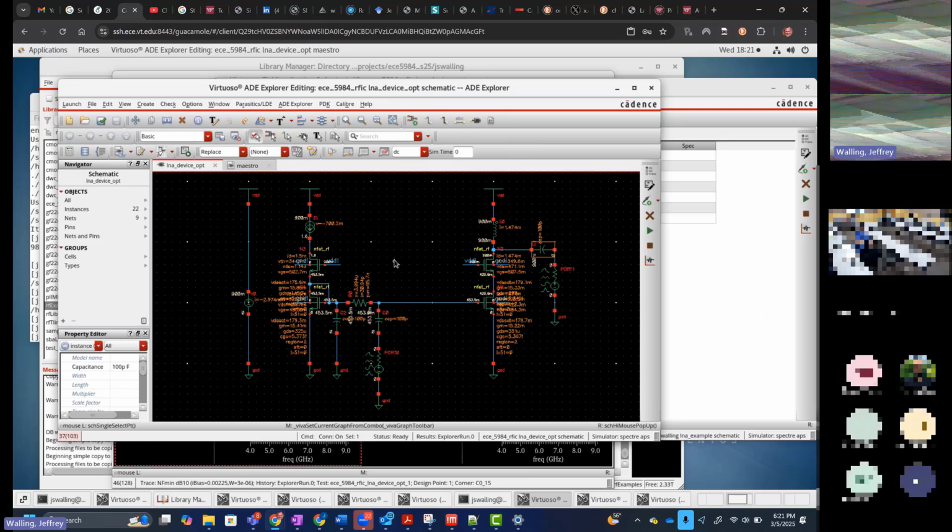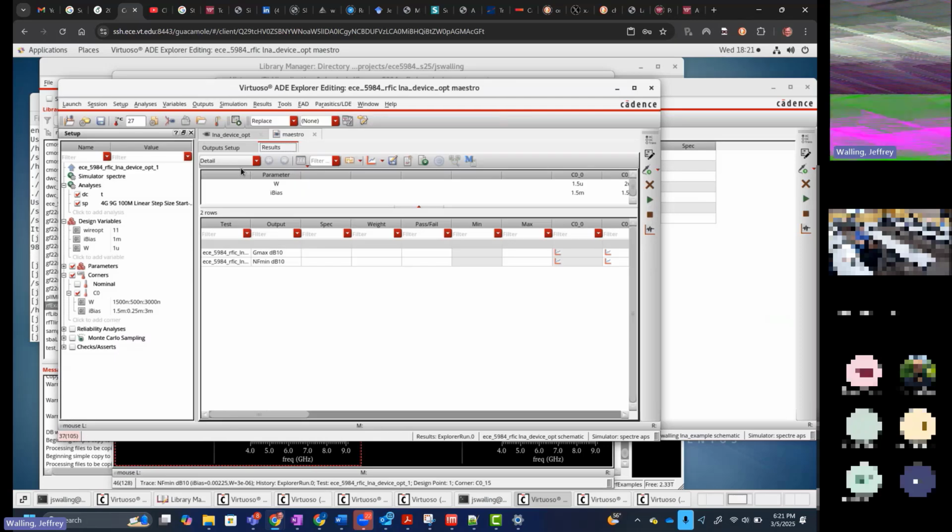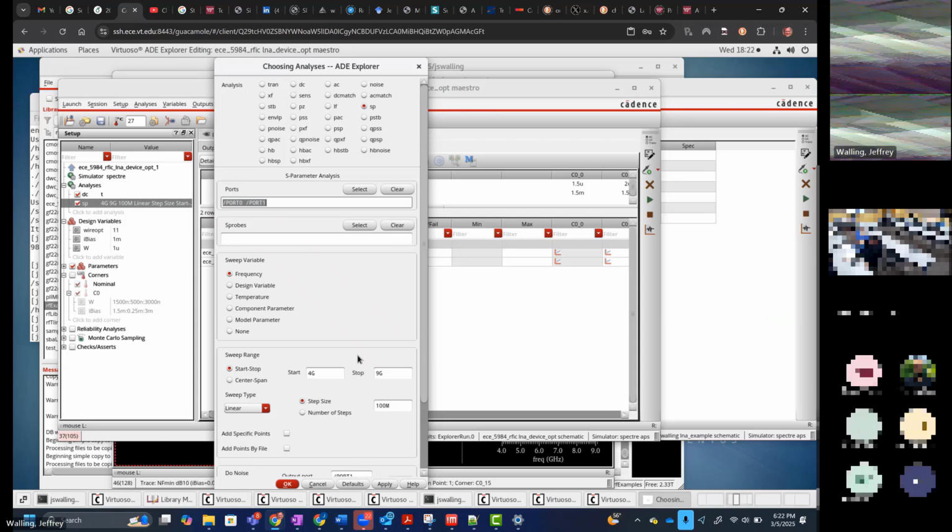All right, so it turns out for low noise amplifiers, there is an optimum current density in order to achieve a minimum noise figure. So in the video, I show you how to find that current density. Namely, I'm going to turn off the corner simulation here. We just set up an S parameter simulation as you've done before. I can open it. There we go.